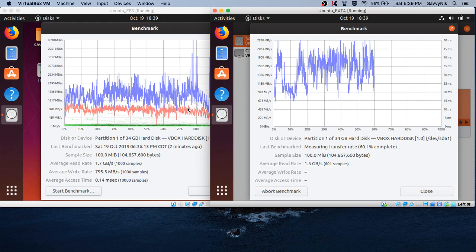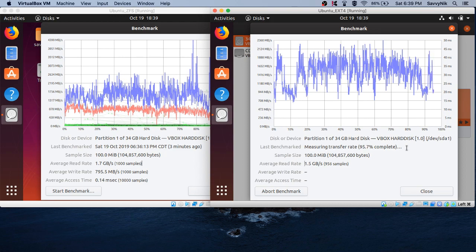I'll go ahead and shut down one and run the other and vice versa, just to see if we get any kind of different results here. We're almost done here. We got about 10% left on the EXT4 one. And here we go.